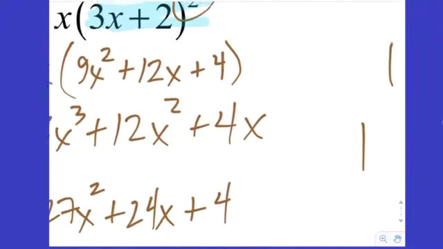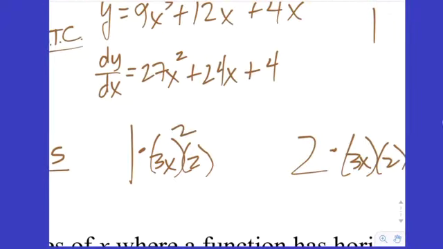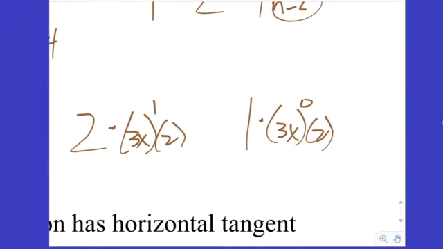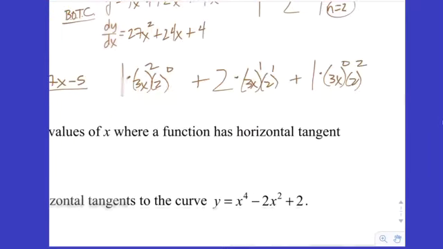And what you do then is you take one of them and you start it with the power of 2. So I'll do the 3x to the second power. And then you walk down. So there's to the second power, the first power, and to the 0th power. And then you walk up with the other one, second power, first power, 0th power. And then you just put plus signs in between and you evaluate. And let's see what we get.